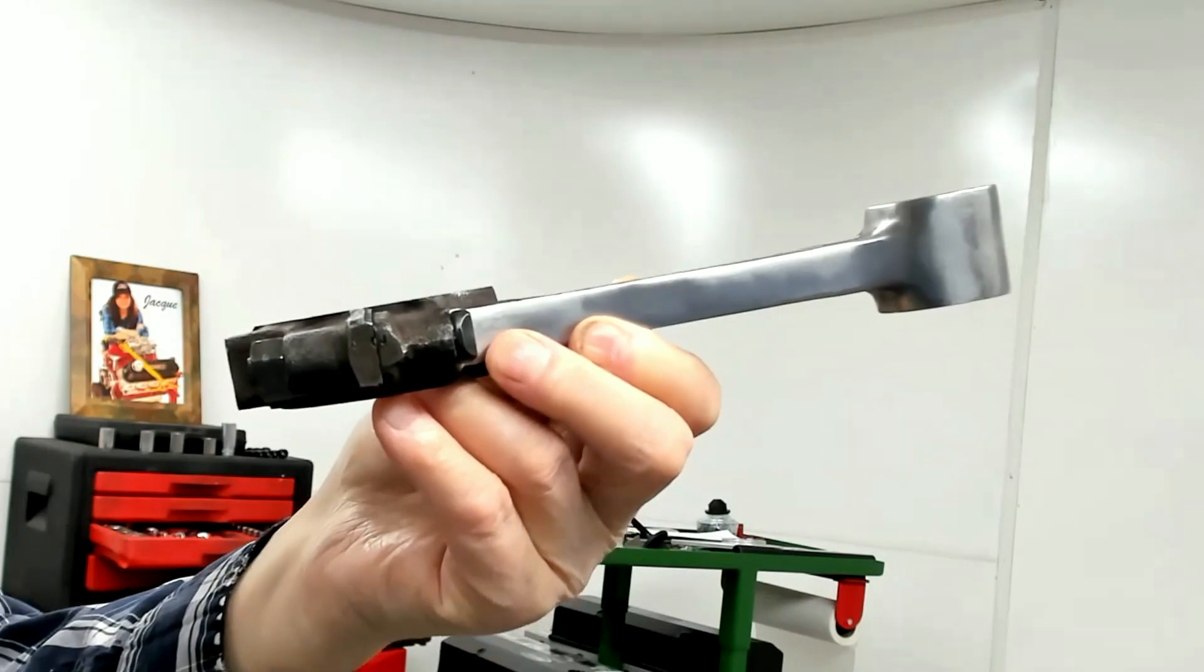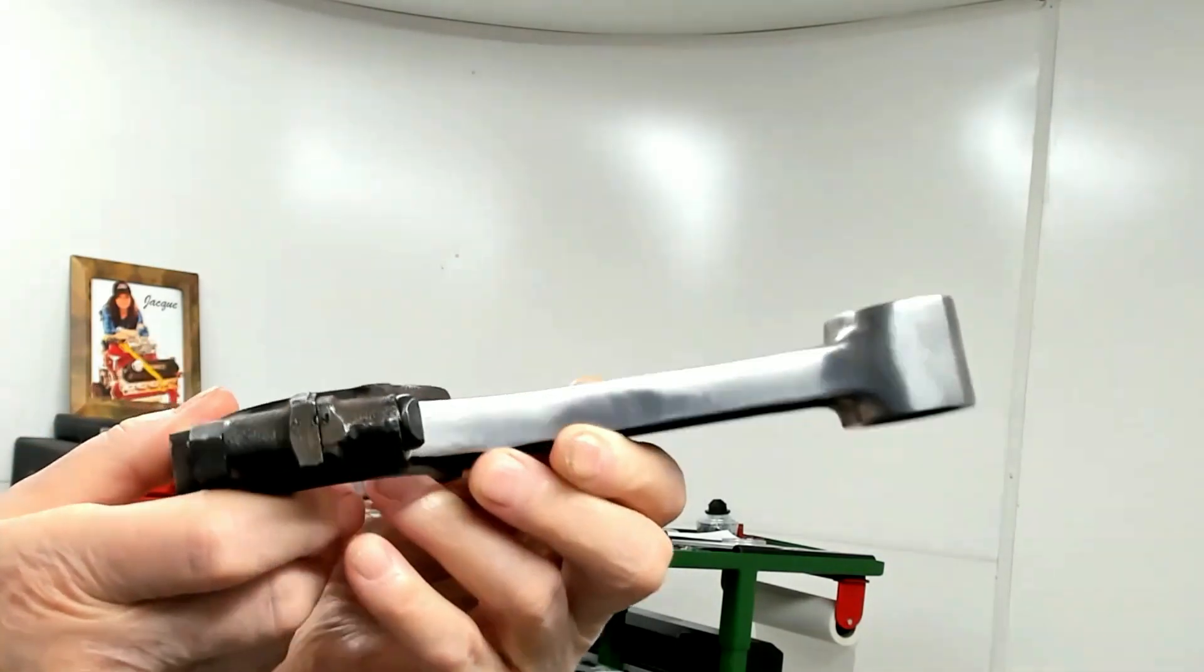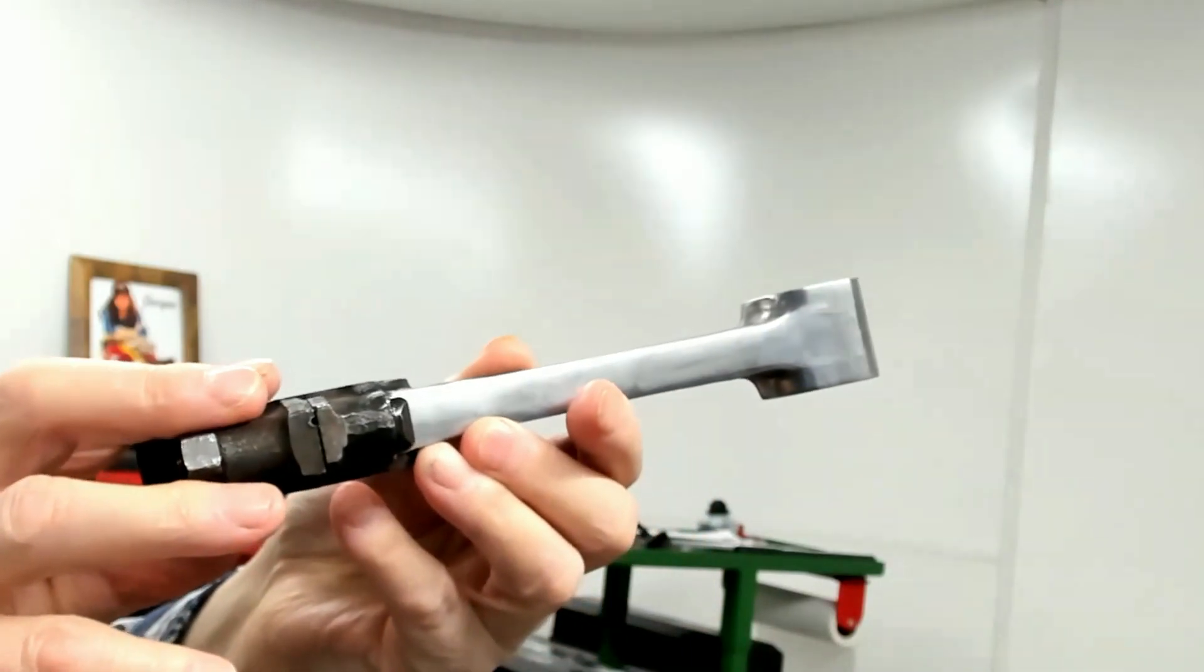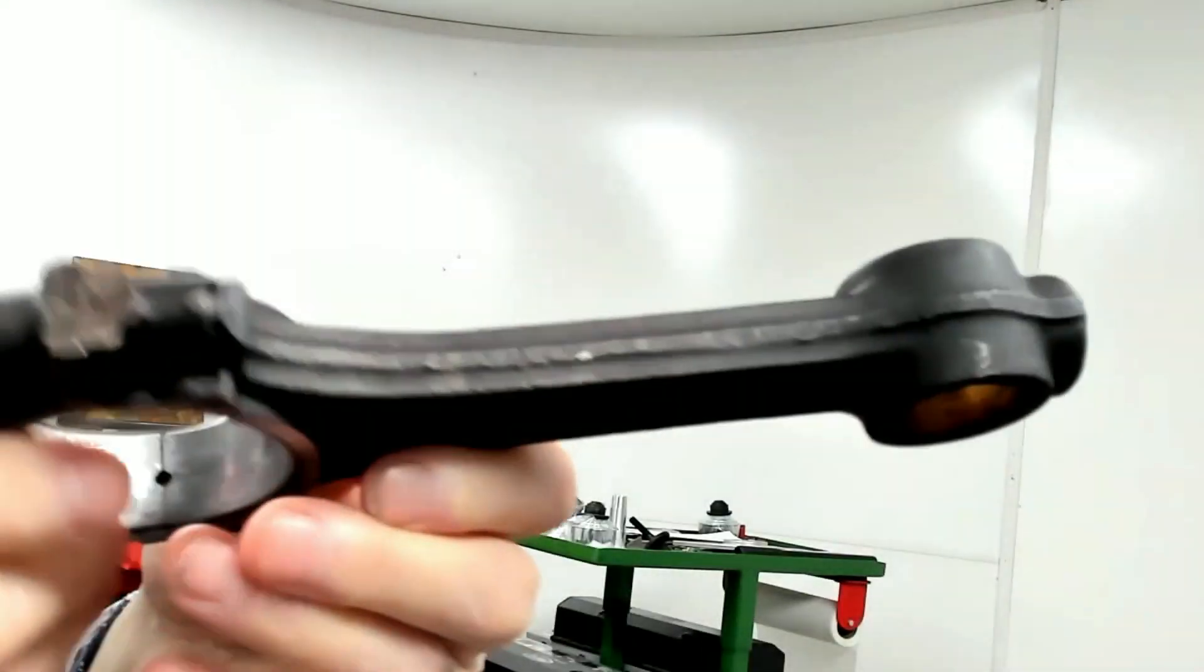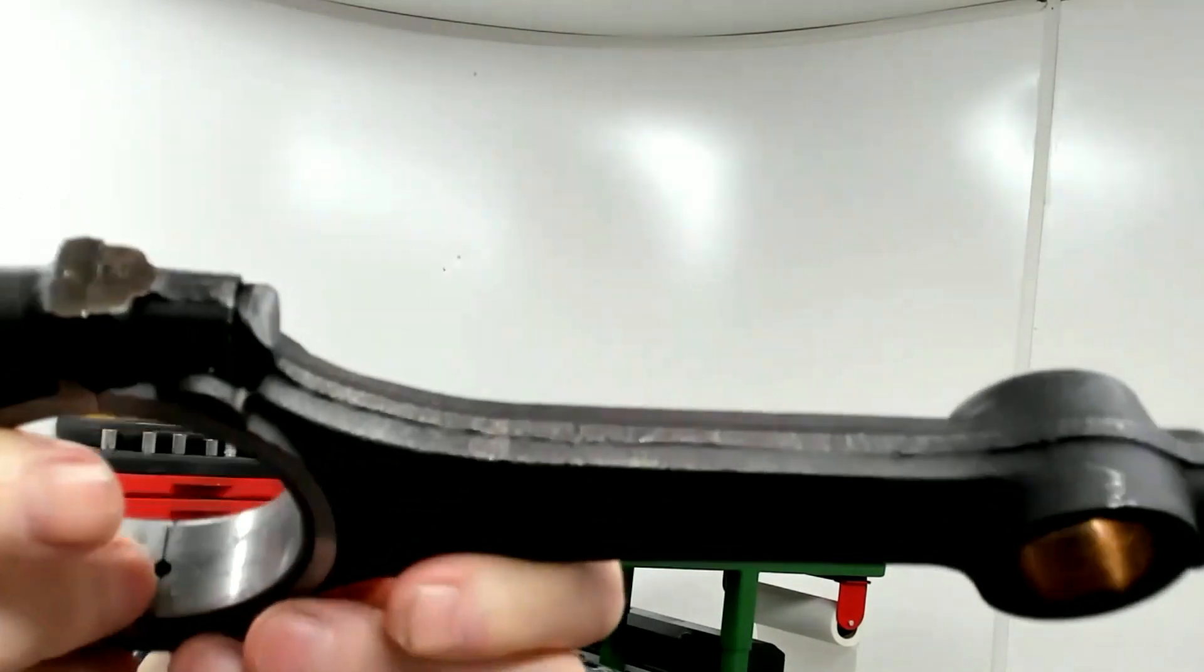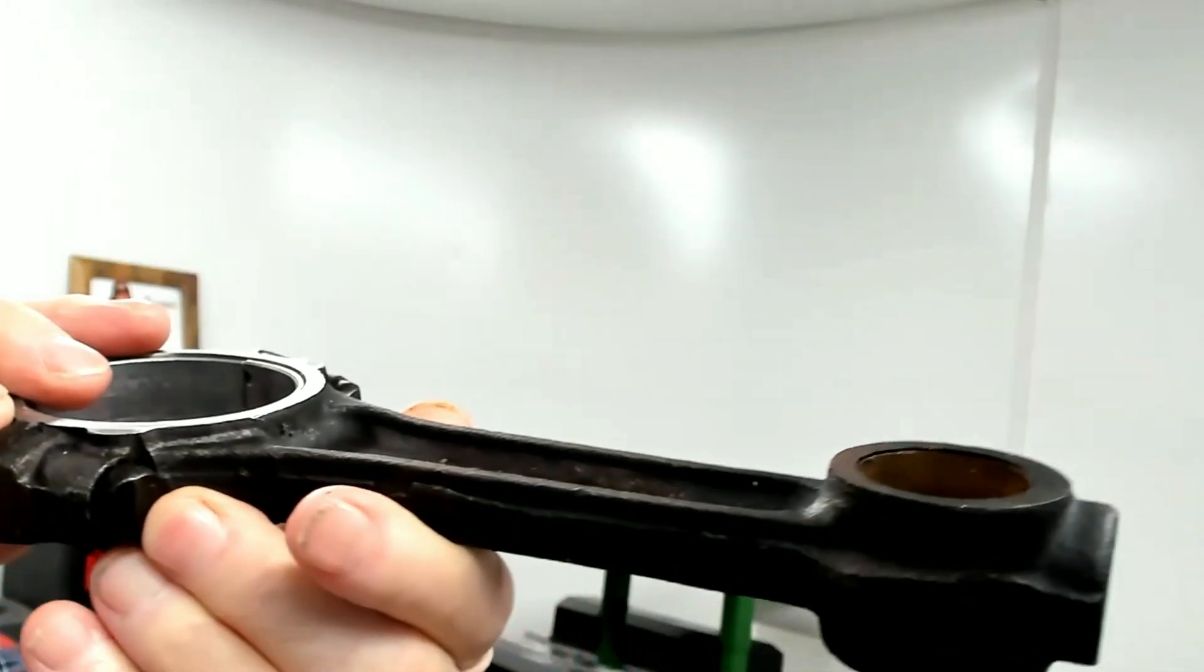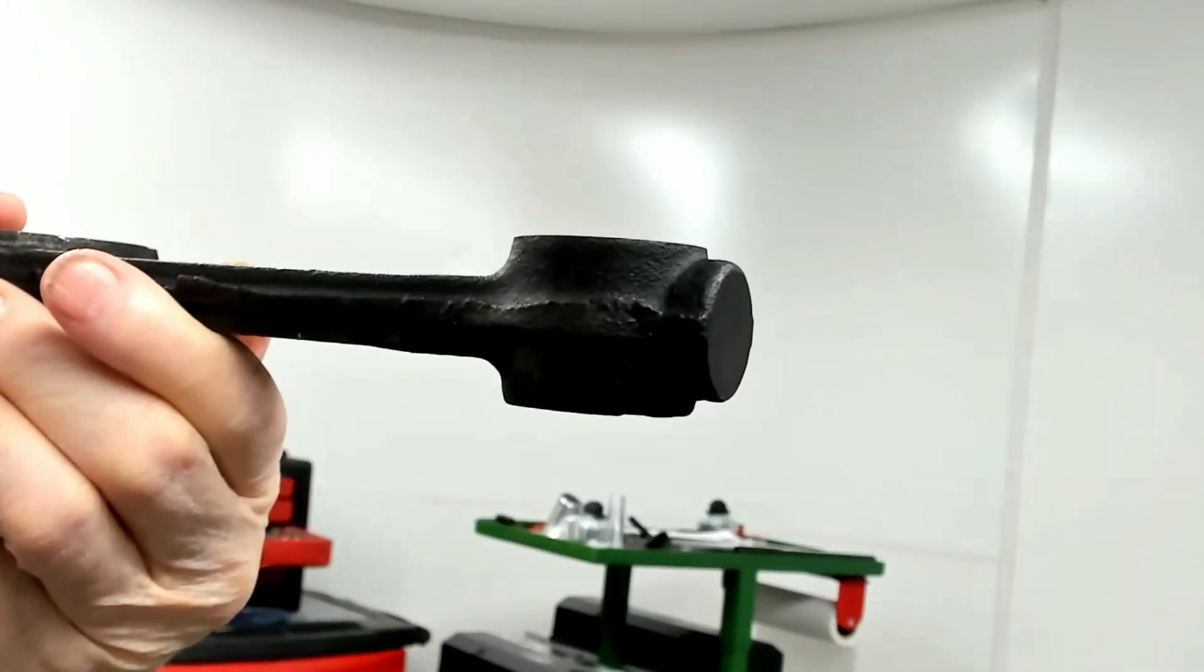So, here's our rod with the beam done and the little end. Let me turn it over so you can see both sides of that. How much do you think we've lightened it over this rod here? Right, let me just swing that around so you can see the little end.